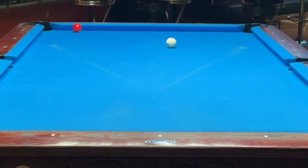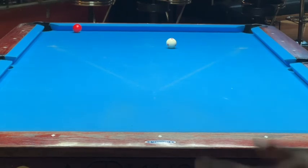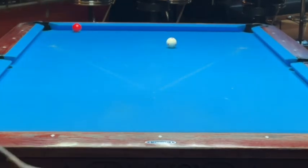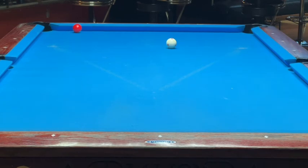Oh, okay, I want to ask you one question. When you take a shot, you walk around the table, you check how to do the next shot, right? And I ask Jonas, I think he is a professional player, right? And he likes to walk around the table. I ask, what do you check? Sometimes only nine ball, why do you walk around two times? He tells me when I shoot, my heart is so fast, boom, boom, boom, boom, boom. That's why he walks. That's why you walk, right? Because before I only thought he is a professional. Maybe the teacher teaches him every shot you need to walk around the table to check. I think it's a professional thing, not about the heart.